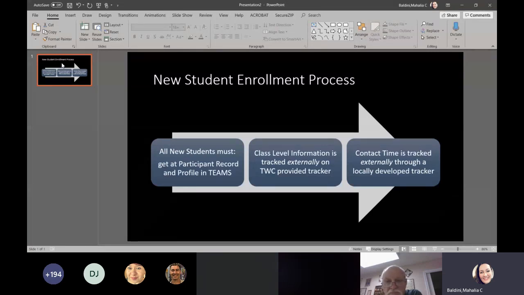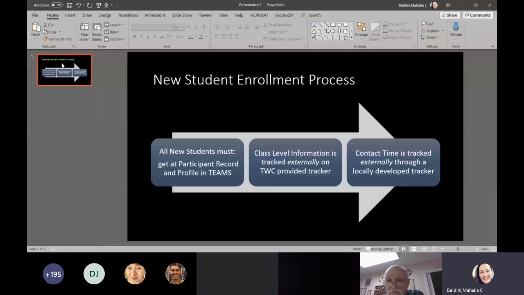We're still going to require a participant record and a participant profile in Teams. As you're collecting those intake forms and the information on them, that will still go in Teams to generate a unique Teams record and unique Teams participant ID number for all new students coming in. So think of it as a placeholder.